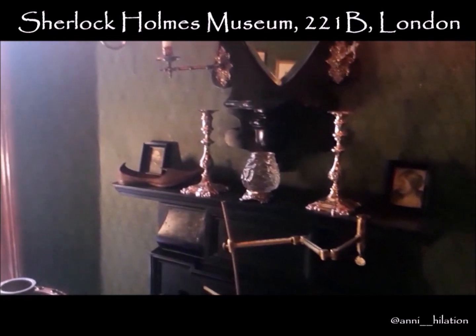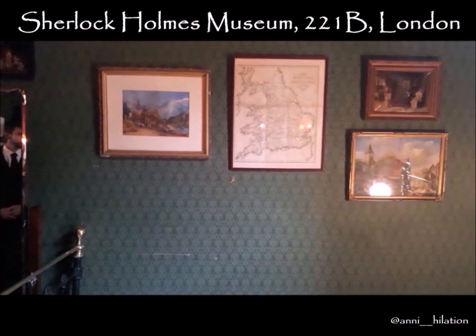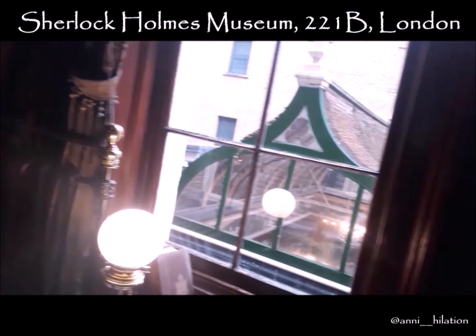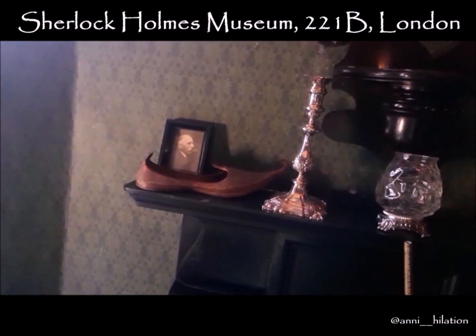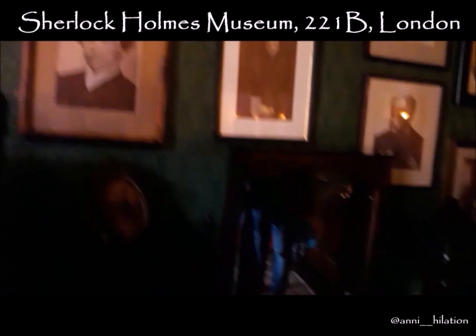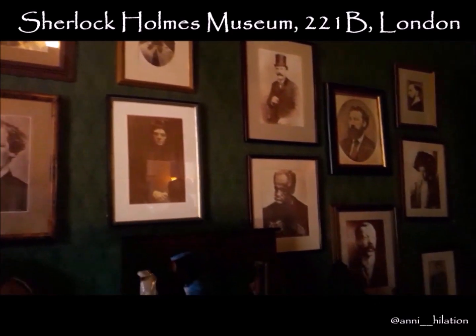You have a billy club in there, which was the nickname for a police baton. This would be used for protection, and sometimes persuasion too. And on the mantelpiece, a Persian slipper, where he'd keep his pipe tobacco stuffed into the toe. One of several habits Watson found distasteful. Up on the wall here, these photographs, these aren't Sherlock's family. These are genuine murderers and serial killers of the time. And he introduced these to Watson as my dear old friends.